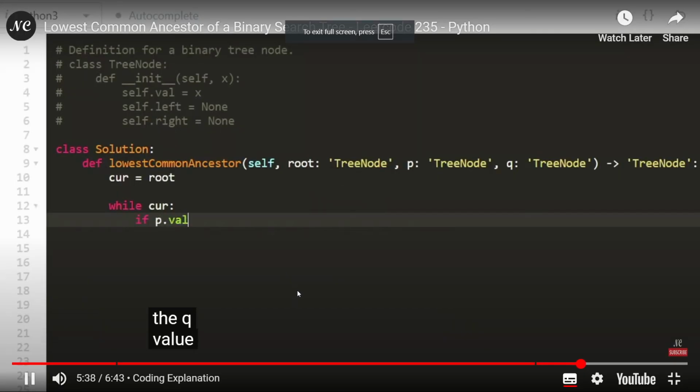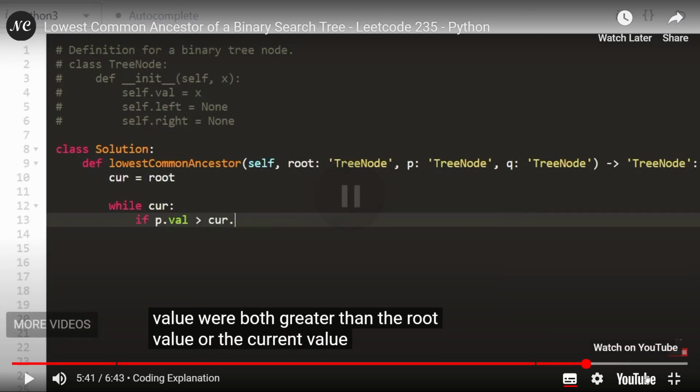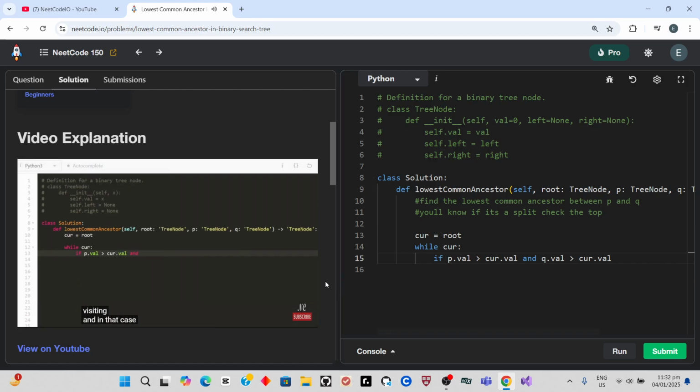and the q value were both greater than the root value or the current value that we're visiting, and in that case we would have to go down the right subtree.